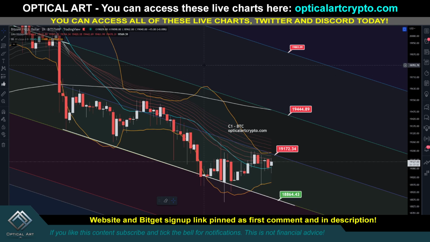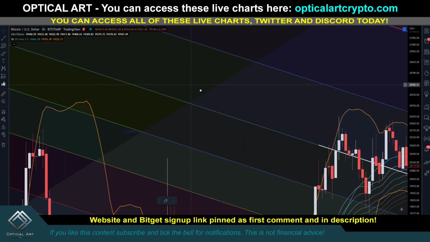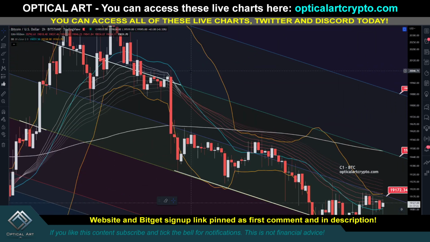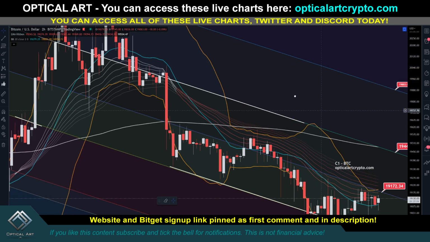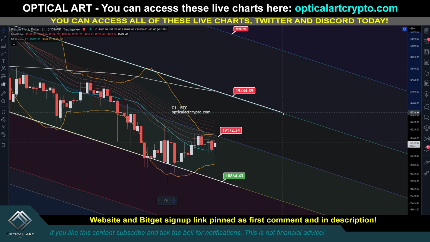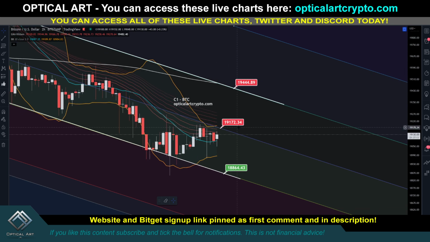You say, well, how do you know that? Well, just look left. It doesn't go up that high back there, but this right here is your next critical. Look, all of this support and resistance, got a little wick above it, came back below. We know this is your next resistance level. And you have a moving average coming right up to this point, which is confluence. So if you get above 19,172, if this Fed minutes comes out and we get a pump, this would be the next ideal point to short, 19,444.